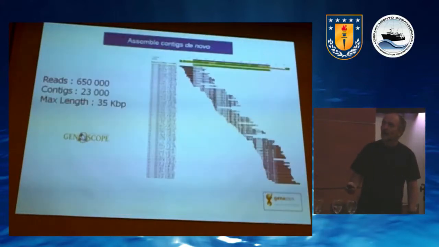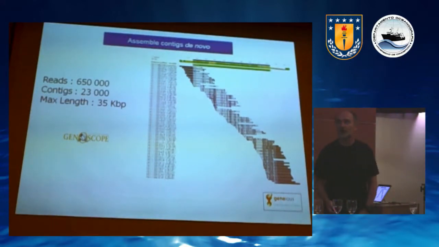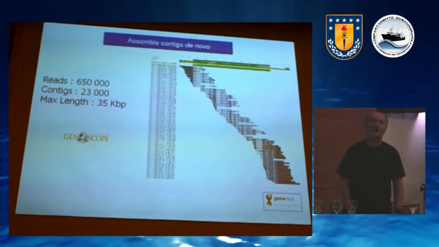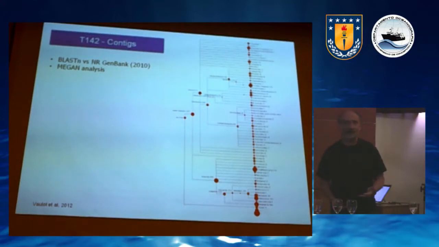So we did half a 454 sequencing run. We had about 600,000 reads per sample. We tried to assemble them to get contigs. And actually, we were pretty successful at getting long contigs from this data. For example, when you do single cell sequencing, it's very, very difficult to get long contigs. Here we were able to get longer contigs. Then we had our contig, and then we did as everyone is doing.